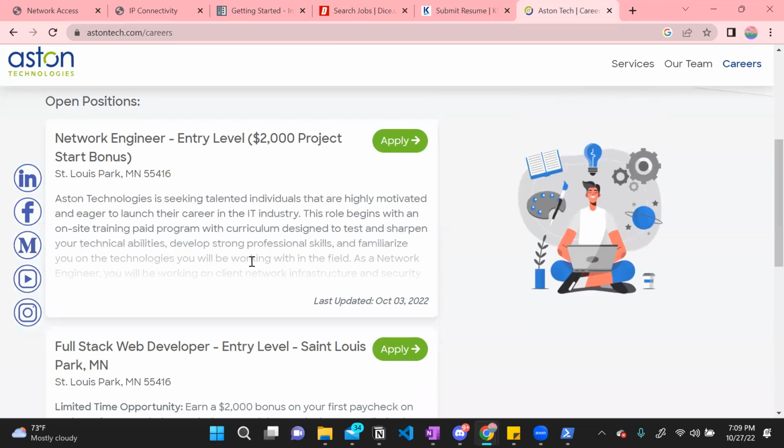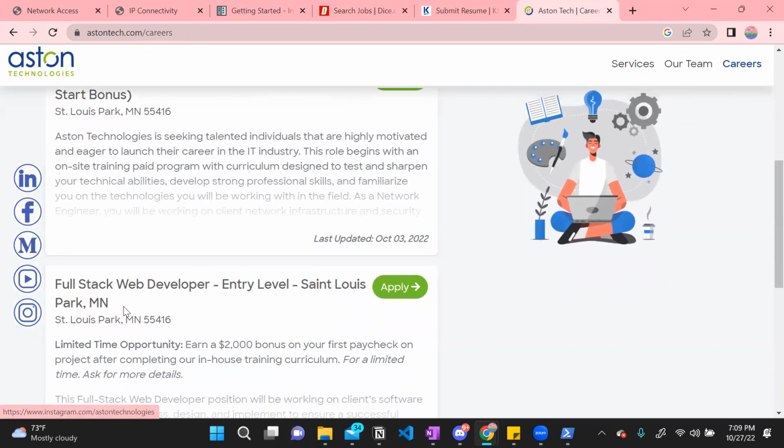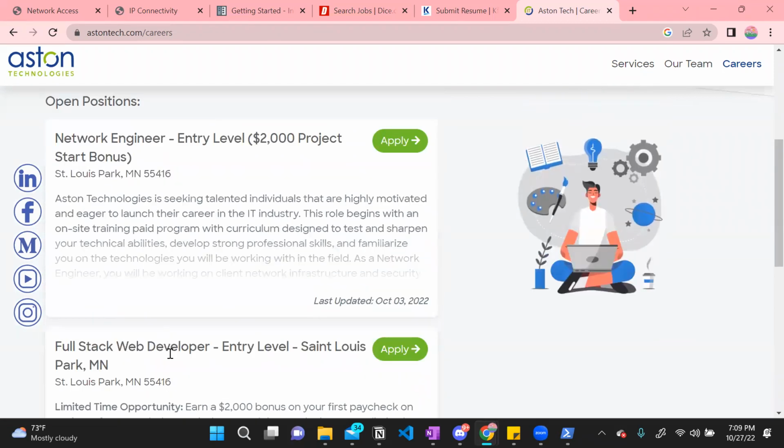So yeah, definitely, that sounds like an ad for them. But definitely choose if you want to be a network engineer or you want to be a full stack web developer. They will literally teach you. My resume said that I worked in the kitchen. All my jobs were kitchen based. So the fact that they was like, yeah, you could be a network engineer. And I'm like, ma'am, I'm making cupcakes. But hey, they believed in me.